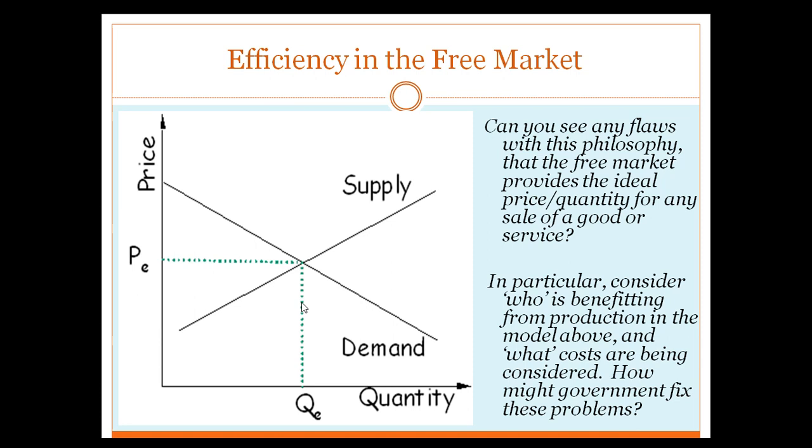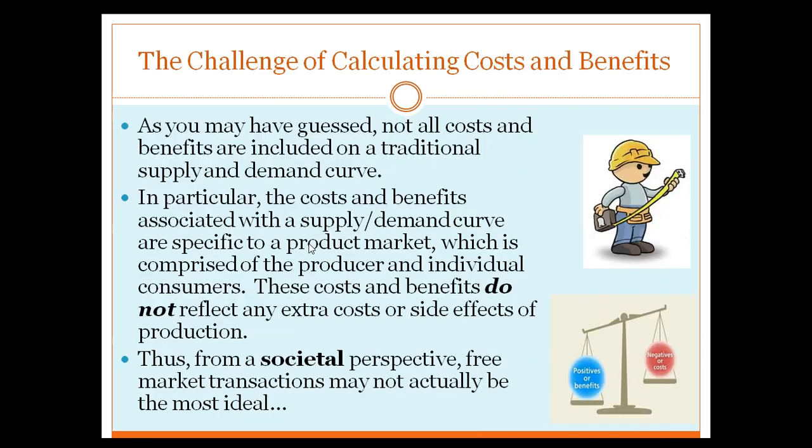They may not participate, they may not really have a right to participate in the sale, but they certainly are going to be impacted by those products that are being purchased, and they may want to have some say as well. That's really where externality theory starts to come in. As you might have guessed, and as we've been discussing, there are many situations where the costs and benefits that are associated with the supply and demand curve don't fully reflect the true costs or benefits that exist for all people within society. I might decide, as an example, as a company, to produce a product.